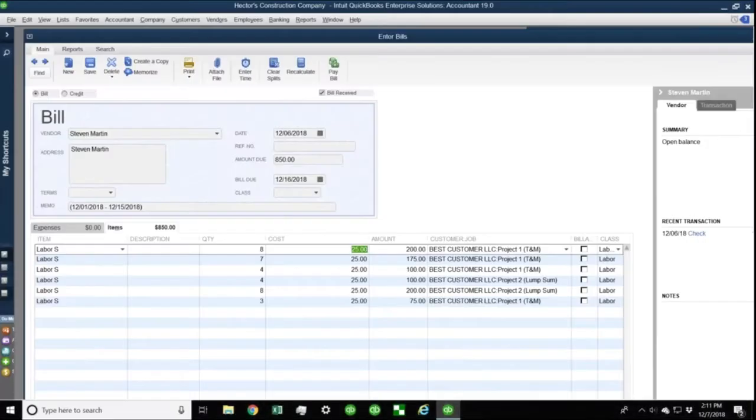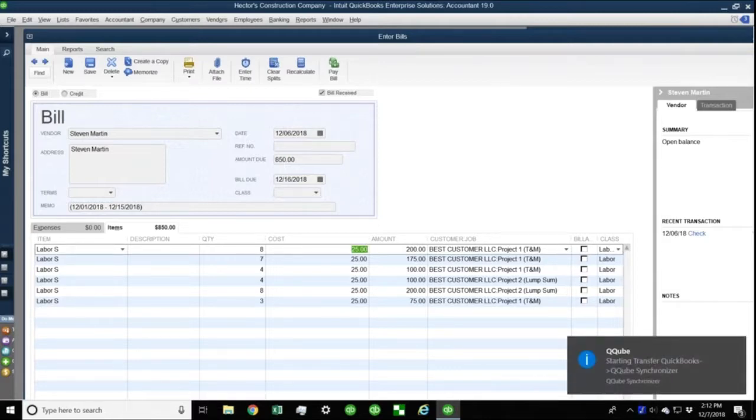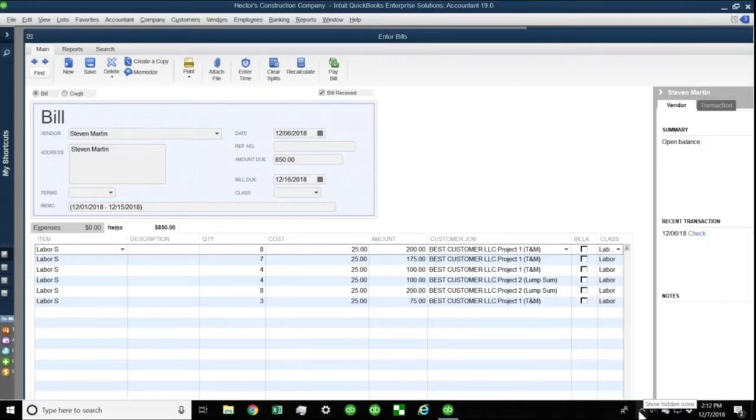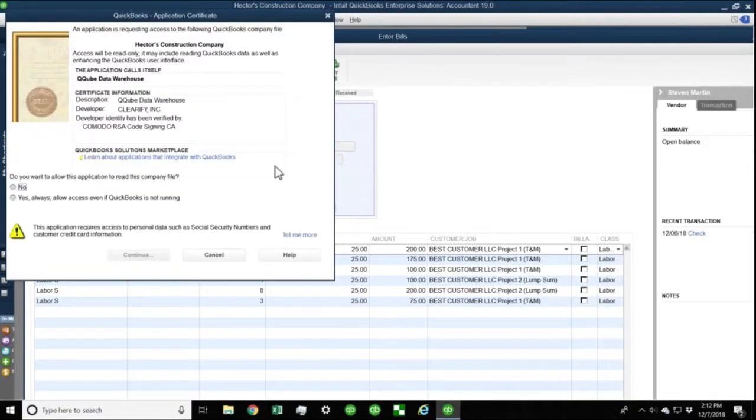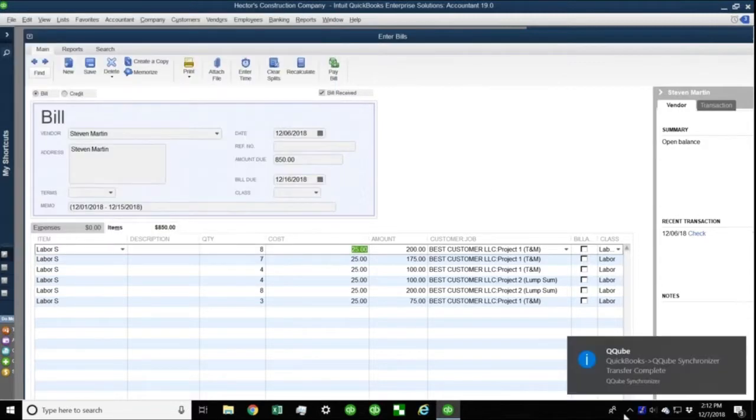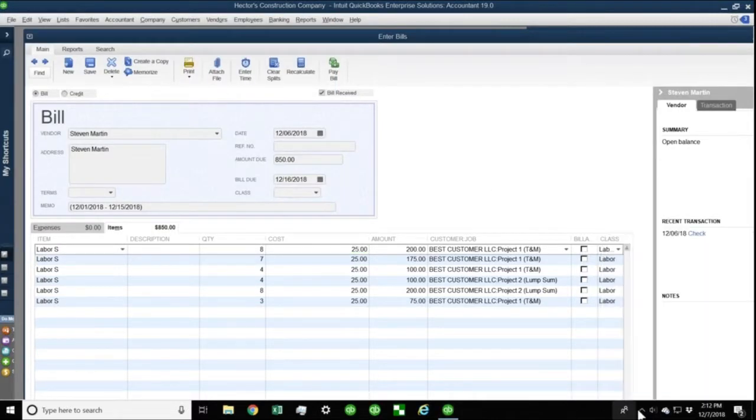So at this point, I always get the question, what if I have multiple vendors that charge multiple rates? Well, if that's the case, then you would have to create a different item for each vendor and make sure you pick the right item for each vendor when you're entering them on the timesheet. So that's really all it means. Okay, let me close this thing that's popping up here. Okay, so that's how we create a bill straight from a timesheet with all the job costing information.